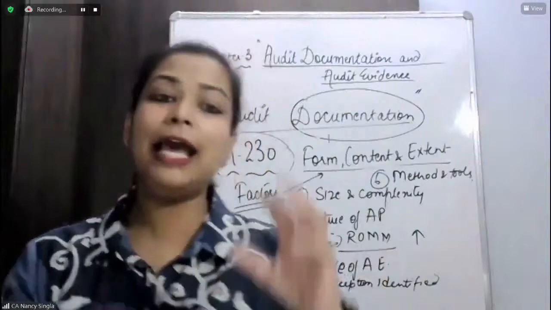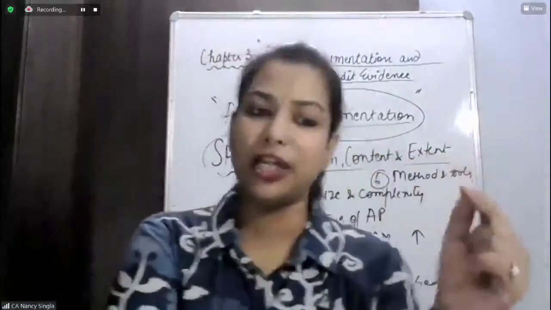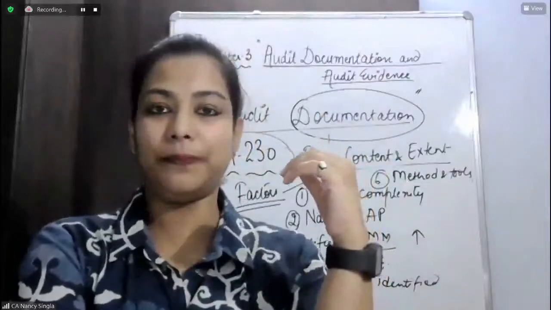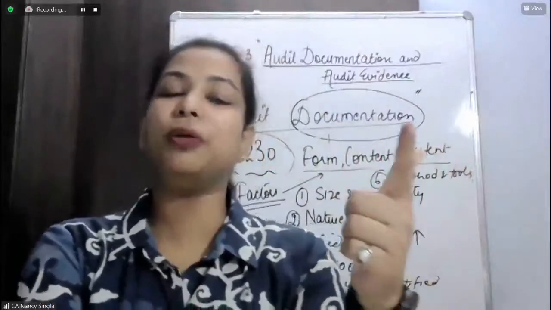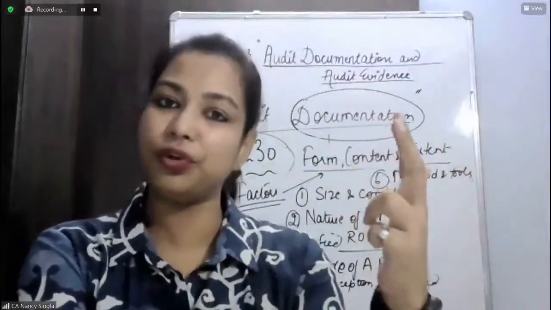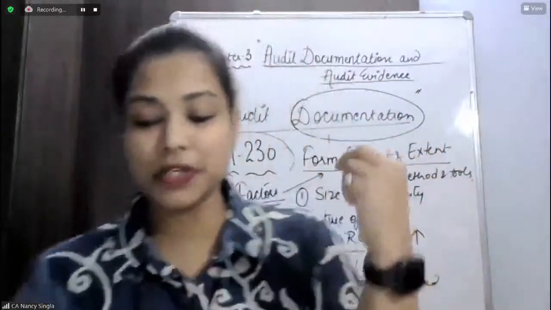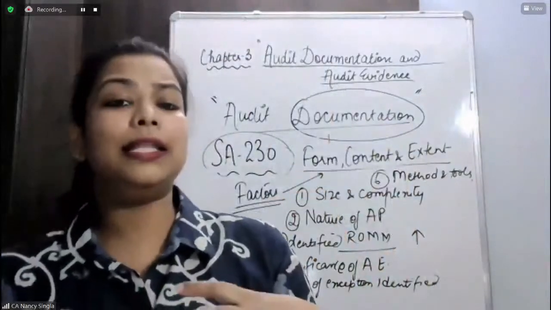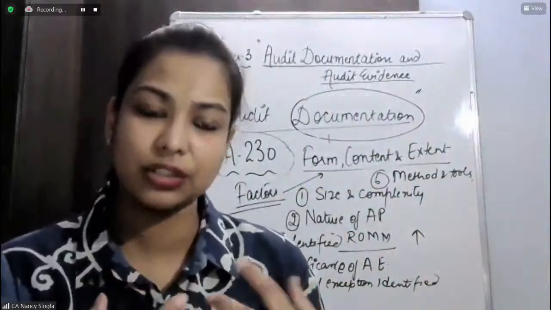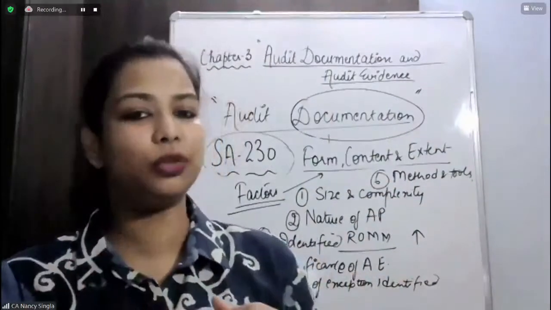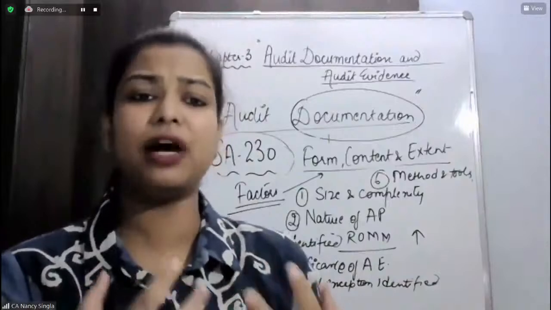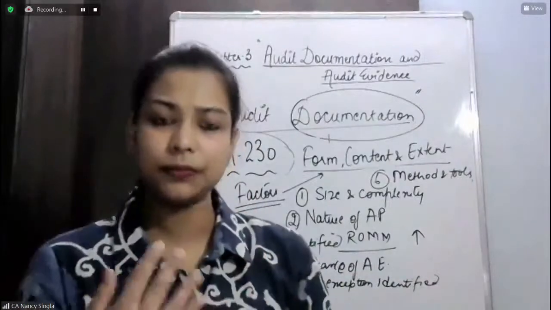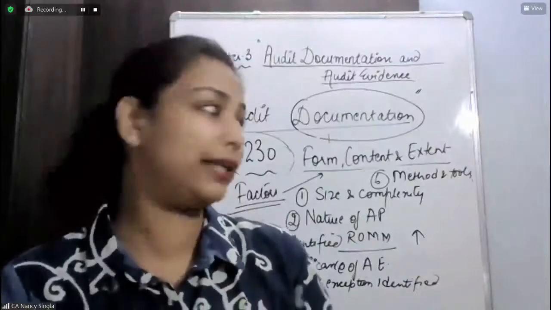Then it says, and listen to me, auditor, with respect to the nature, timing and extent of audit procedures, please also highlight the identifying characteristics. Please also mention who performed the audit procedure and when, who reviewed and when. With respect to the significant matter, please also see what were the nature of discussions, when it was done and with whom. And if you have found any inconsistency, please also document how you have addressed that inconsistency.